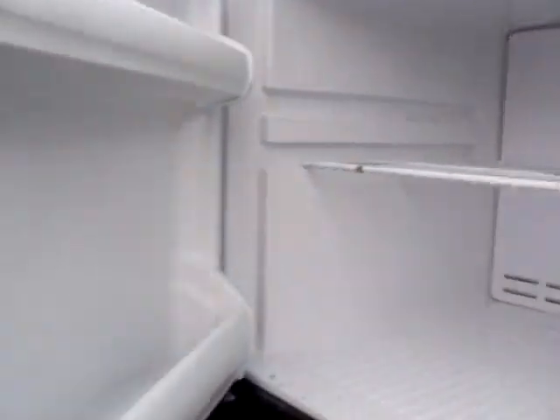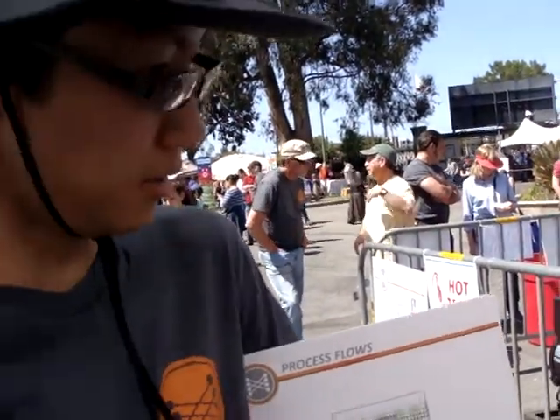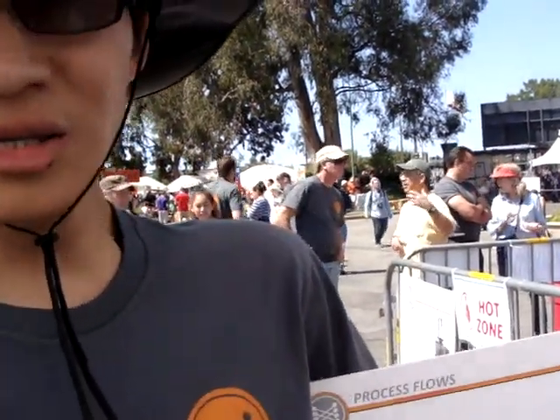And it's nice and cold inside — I could put my head in there now. Tell me about the market for this. You sold about a hundred of them. And what countries are you in? A lot in Southern Europe. Okay, there's a lot of interest in Southern Europe. Because in Southern Europe, there's a lot of small farms, and they have plenty of biomass and they have to pay people to get rid of it. And they also are paying for electricity. So it makes sense for them to just get one of these machines — it kills two birds with one stone, you know. So they get to have their electricity and get rid of their biomass.